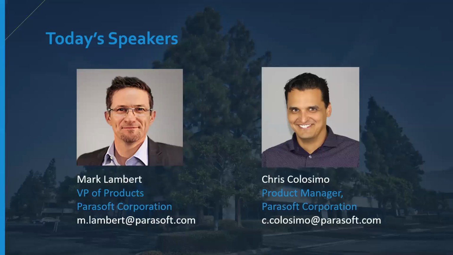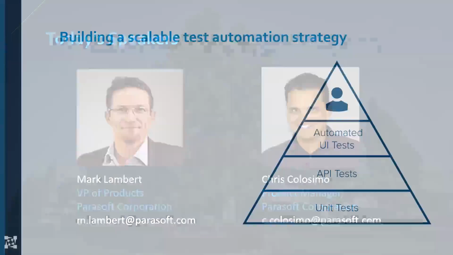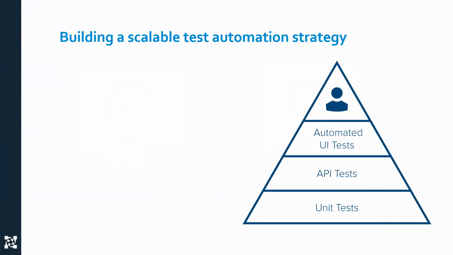So today, what we're going to do is talk about how we can apply test automation, and specifically how we can apply AI to test automation, to streamline the process of testing your modernized government applications. To start with that, let's move forward and talk about how we can build a scalable automation strategy. Many people within the Agile DevOps community reference the testing pyramid.